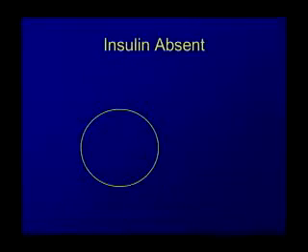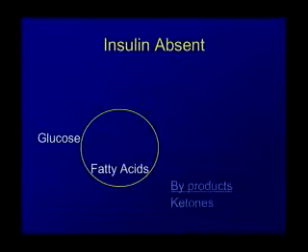But if you have type 1 diabetes, or your insulin went bad, you left it in the car and it got too hot, for some reason your insulin's not working, you take insulin out of the picture, glucose cannot get into the cell. You're not going to burn glucose, but your body will alternatively send fats to the liver cells. The liver cells will take those fats and metabolize them into ketones. And your body can stay alive for a while burning ketones, but not for a whole long time. So we want to be careful about insulin omission. Often happens with my teenagers. They get tired of having diabetes, they decide not to take insulin for a few days, and we see them in the emergency room. You can't not take insulin.